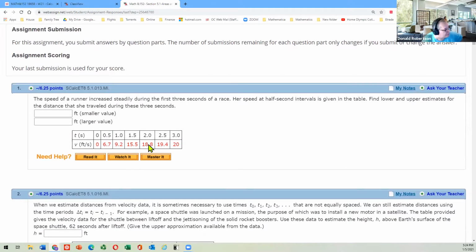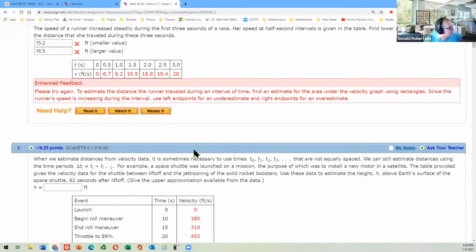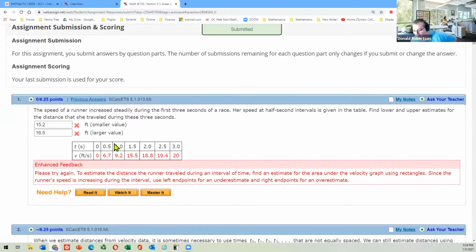So what you typically do is you look at the question, you answer it. Basically, you'll do a lot of number crunching on calculators and paper. And then when you're finished, you type in 15.2, and I know that's wrong, right? And you do 16.5, and I know that's wrong. And then submit answer. Well, okay. And it is wrong, which it just told me.